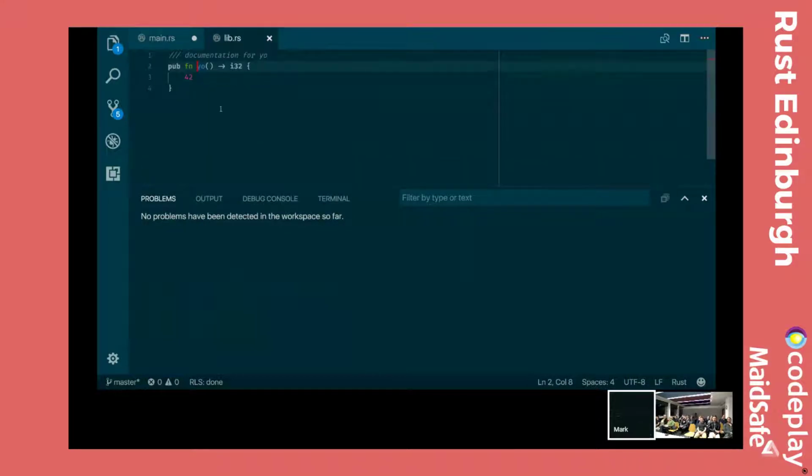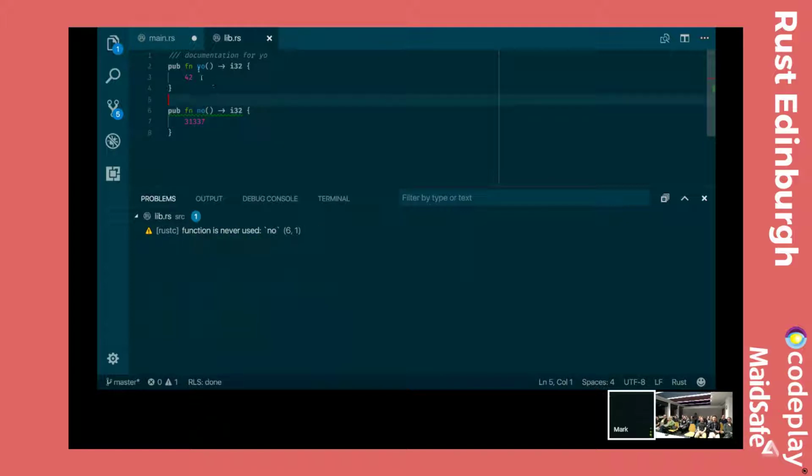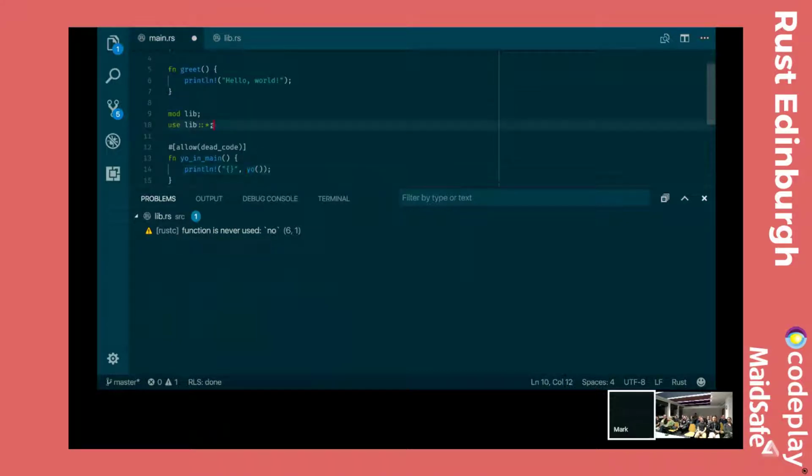Right, so next thing is we're going to add another method to our library, just to demonstrate a new feature. Now we've got two public methods, and the people who've had some experience with Rust will know what this symbol here is. In fact, if you've used Python, you'll also be familiar with it. This is globbing, and generally, as a rule of thumb, you don't want to import everything in a library. You want to be a bit more selective, but when you start coding at first, it's a quick way without having to remember what every method is.